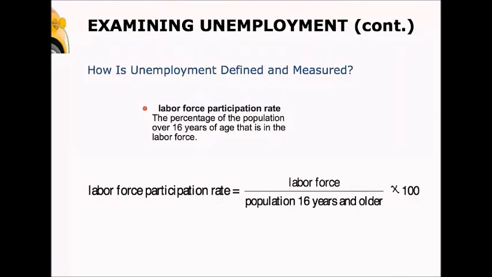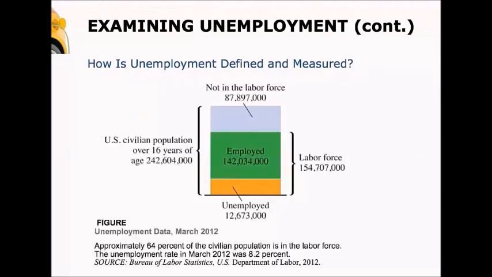Now this varies over time. It varies for two reasons. One, our population changes, but it also varies because some people enter and exit the labor force. Even as you go through life, sometimes you're working, sometimes you're unemployed, sometimes you just might not be a part of the labor force.